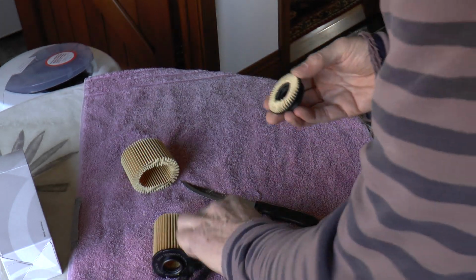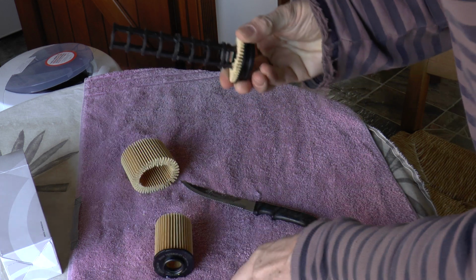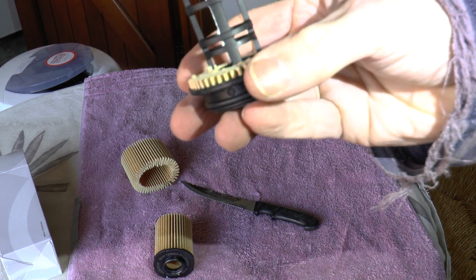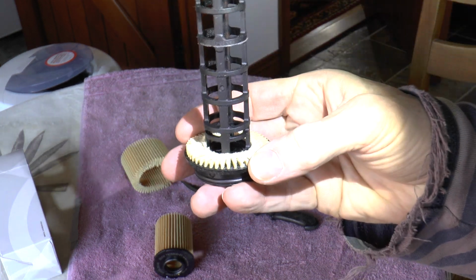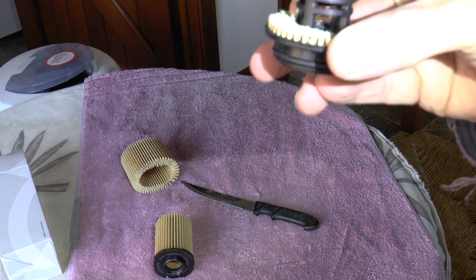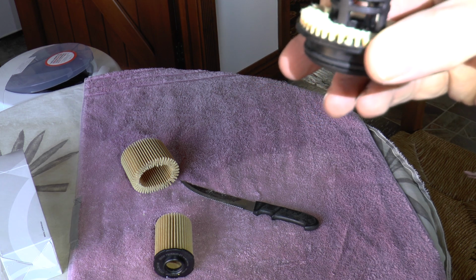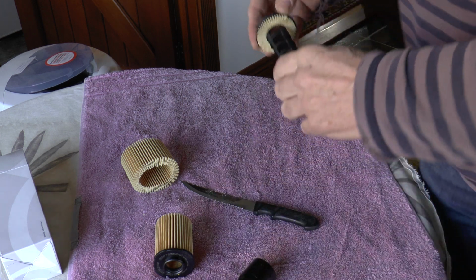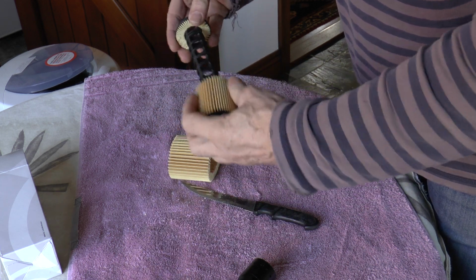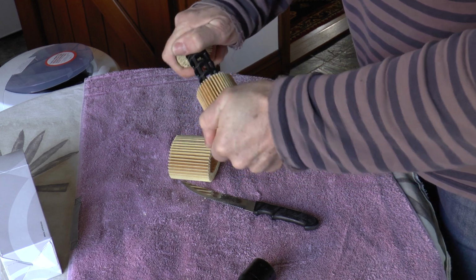And if we put that back in and locate it, that's located now. And if I shine the light through there, hopefully the camera will pick it up. See if I can get it in position. You can see that rough edge is on the inside face of the central tube. It's not adhesive. I'm pretty sure it's not adhesive. So BMW are relying totally on the fact that the two ends of the filter are keyed together. If I can get the thing to key in now, it doesn't want to. That's it, that's keyed in.